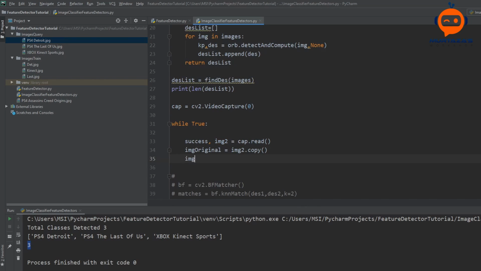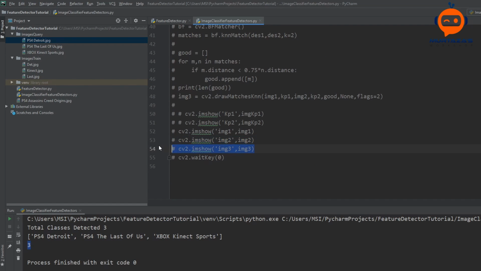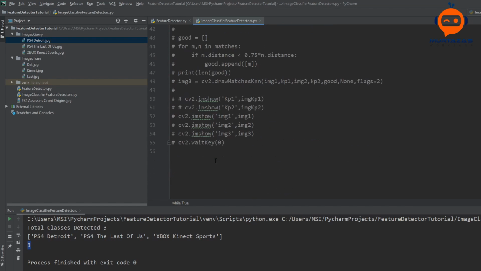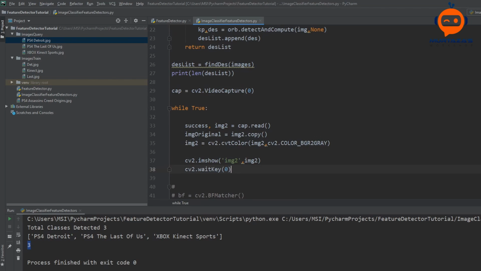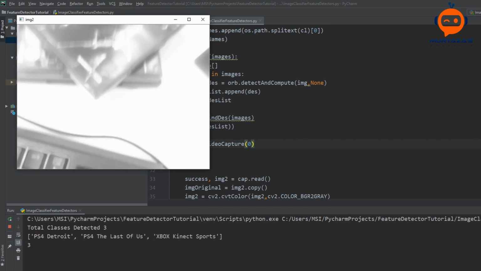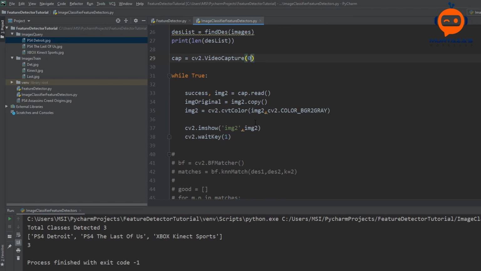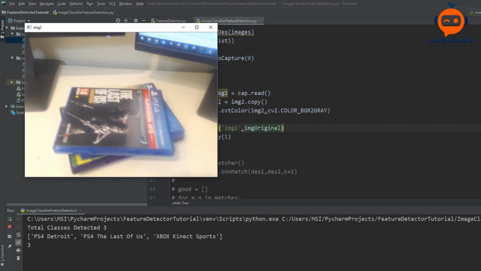and then we can simply convert it. So image2 is equal to cv2.cvtColor, and then we will write image2, and we will write cv2.COLOR_BGR2GRAY. So this will convert it into grayscale, and then we can write cv2. Let's copy one of these. Oh, we have it already, so let's write this here, and we can also copy the waitKey, and we will put this as 1 because we want 1 millisecond. So if we run this, and there you have my webcam, and you can see we have all these games that we are going to test. So as I mentioned before, we want to see the final output as colored, so we will use image original instead of image 2. So now you can see we have the colored images.